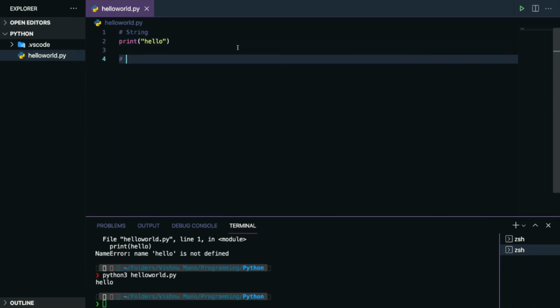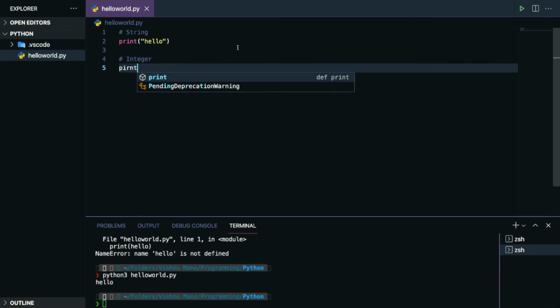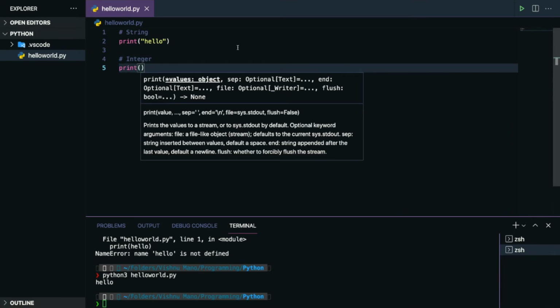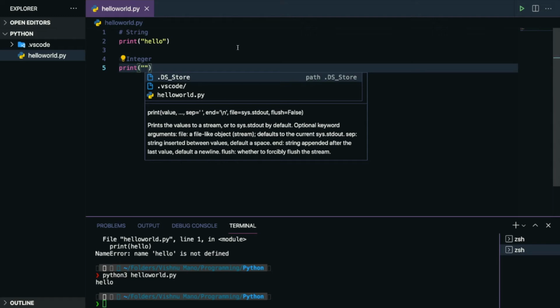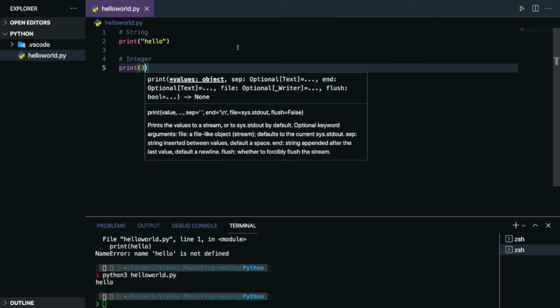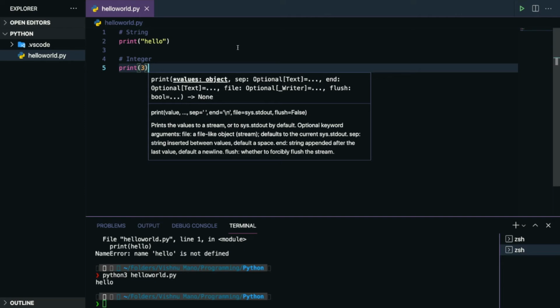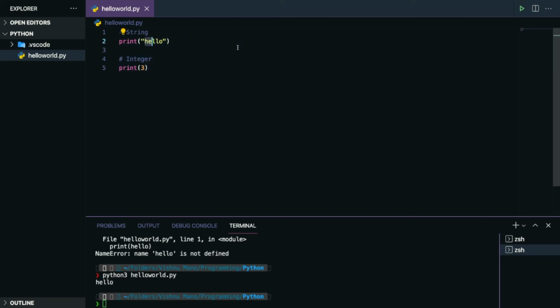Now let's have an example of printing out an integer. If you've taken basic arithmetic, I don't know if it's in Algebra 1 or Algebra 2 or something like that, but basically you should know what an integer is. It's just any whole number, no decimals, at least in Python. So if we want to print out an integer and we have 3, we don't need those quotation marks, because the moment you put a quotation mark, it thinks it's a string. So you could put a number within quotation marks and it would read as a string, but if you try to put words without quotation marks, it's not going to read as an integer. It only reads numbers as integers.